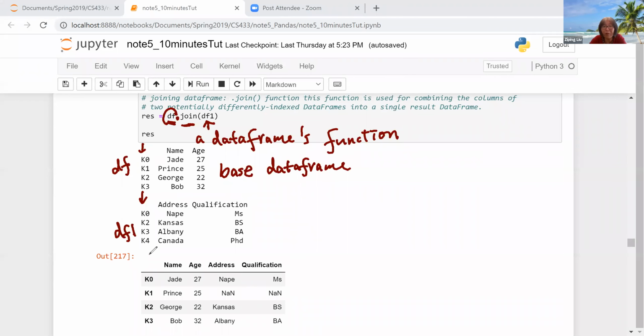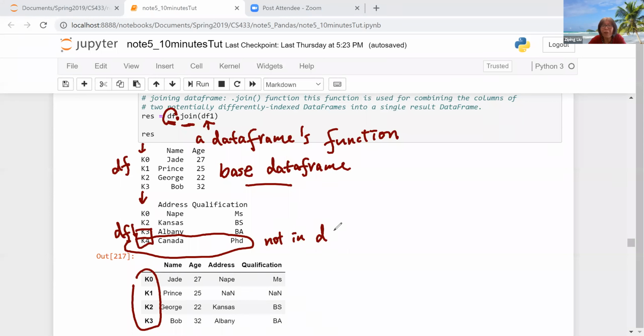And if you take a look at the result, you will find it keeps all of the index from the base data frame. There's K0, K1, K2, K3. And for K4, the Canada and the PhD, this is not in df, so it's excluded from the result.